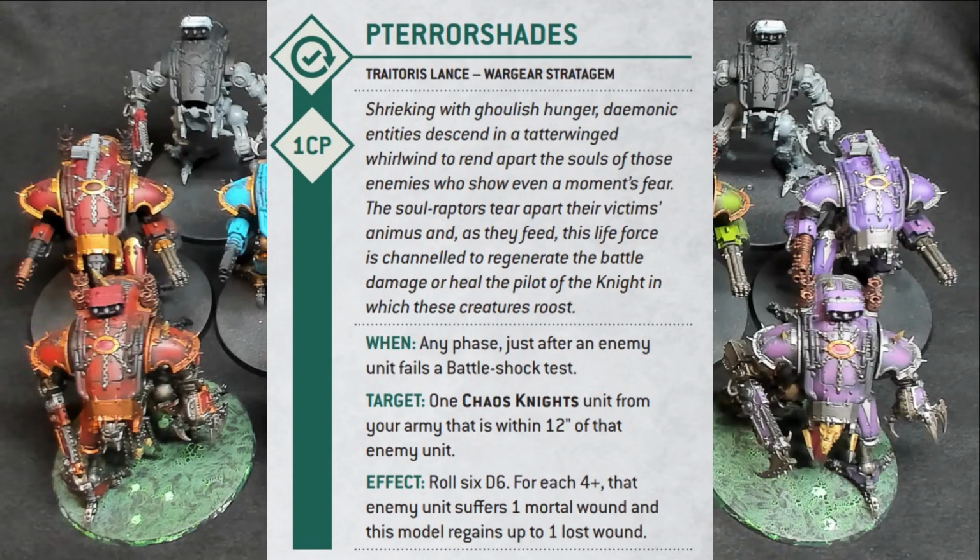Any phase just after an enemy unit fails a battle shock test. Target 1 Chaos Knight unit from your army within 12 of that enemy unit. Roll 6d6; for each 4-up, that enemy unit suffers 1 mortal wound, and the model regains up to 1 lost wound. So I call this the Drain Life strat.